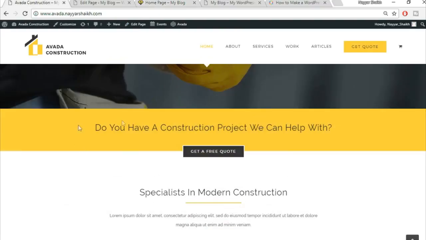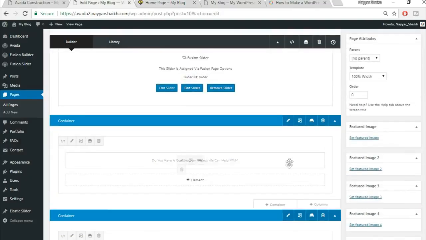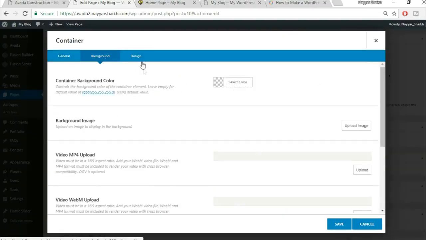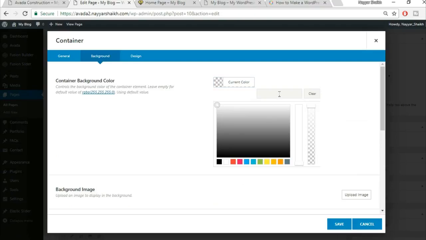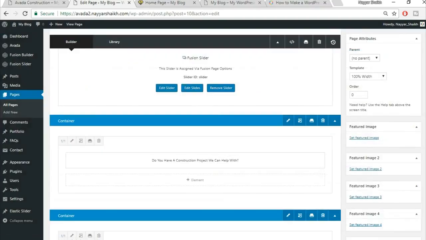I forgot to put this background color over here, so let's do that. And I also forgot to put one thing over here, because our slider is not full page slider, so there is an option for that. Let's correct these two settings first. Okay, so come back to over here and just click on this container setting in this pencil button. Okay, and go to background, select background color and type in the background color which you want. Okay, you can select any color from here also, and just click on save.